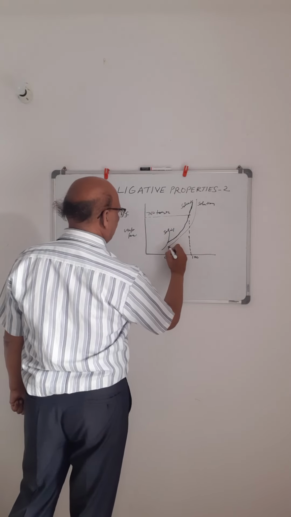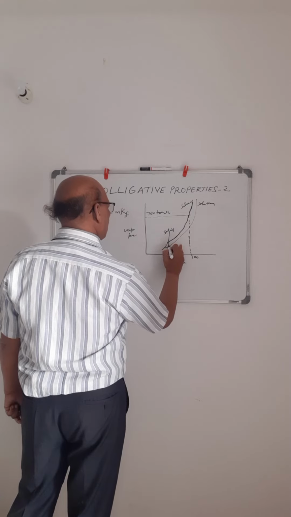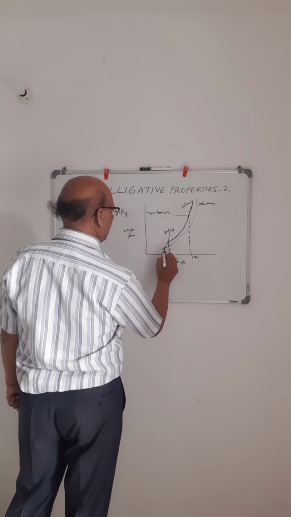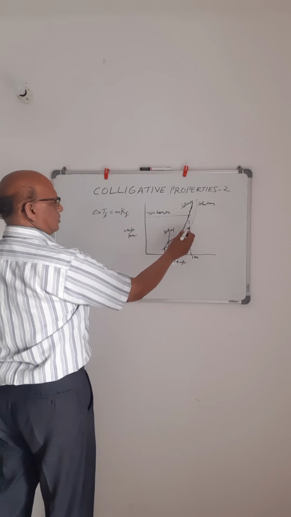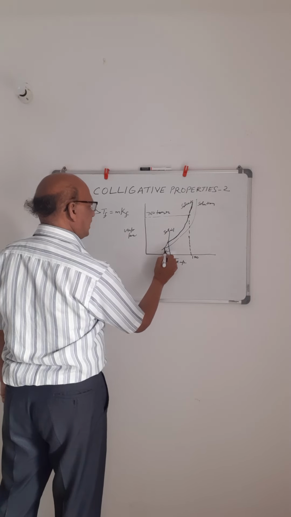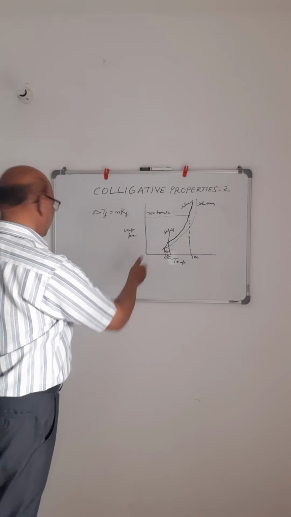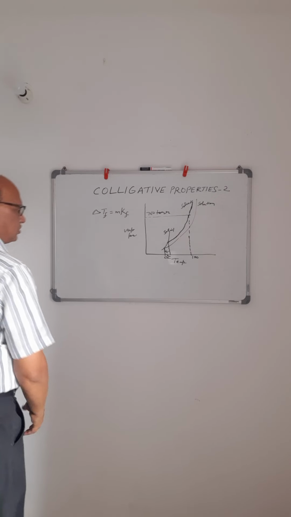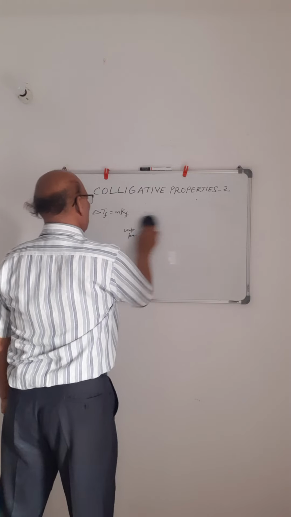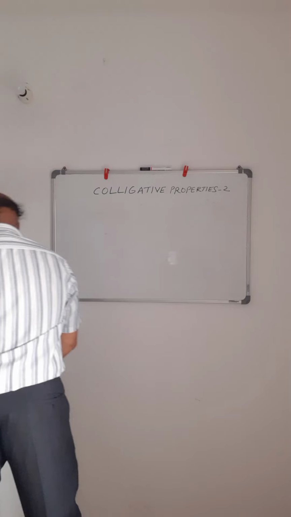Now you see, if we extend this curve, then this is the freezing point for pure solvent, and this is the freezing point for the solution. So we can say that the freezing point of the solution is less than that of the solvent by this amount. This is called the depression in freezing point. So it will be less than 0 degrees Celsius if I dissolve some non-volatile solute into the solvent, any solvent. It may be water, it may be benzene, it may be any other solvent.